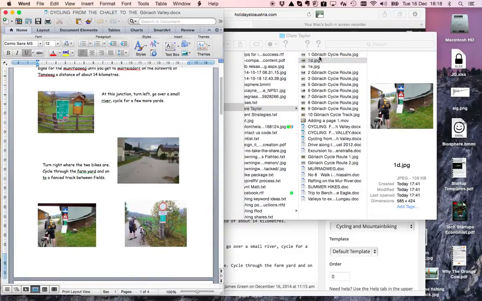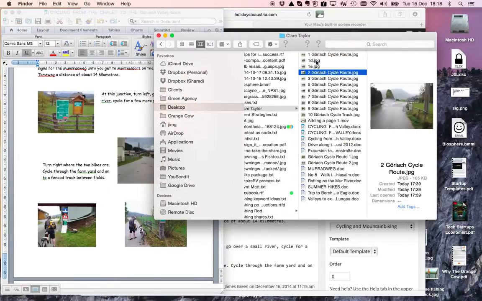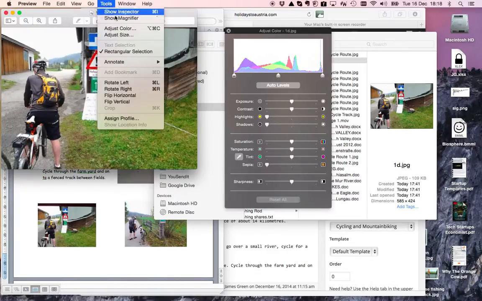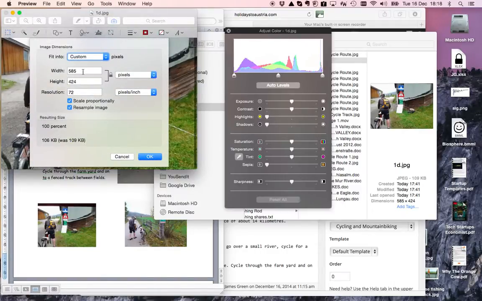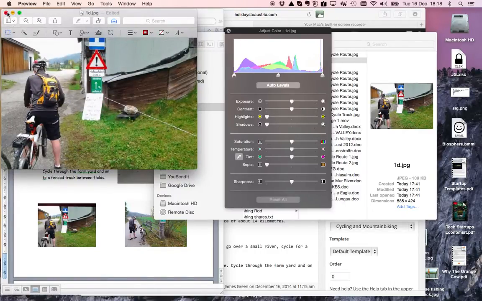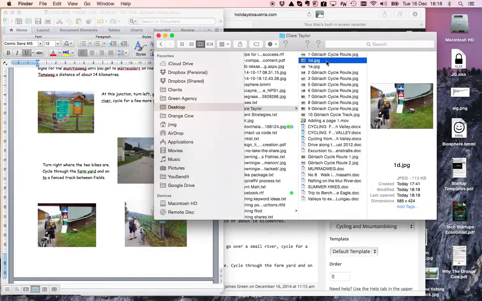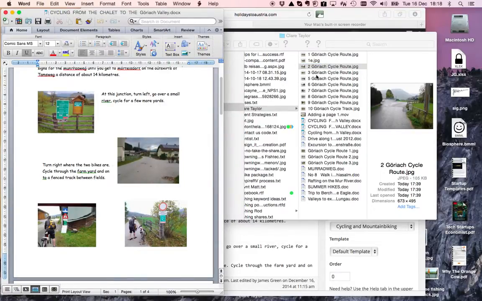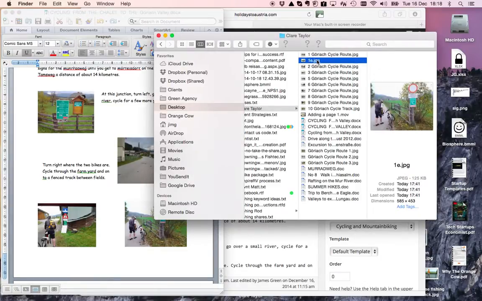After that comes this one. This might seem a bit monotonous, but if I do it several times, then hopefully it should become second nature. So that looks good. I can see it's too big. Adjust size. No, it's right. How big was that? 113 kilobytes, yeah, so that's fine as well. 3. Next one is this one here, which is this one. I can see here it's the correct dimensions already, and it is 125 kilobytes, so all I need to do is rename it.